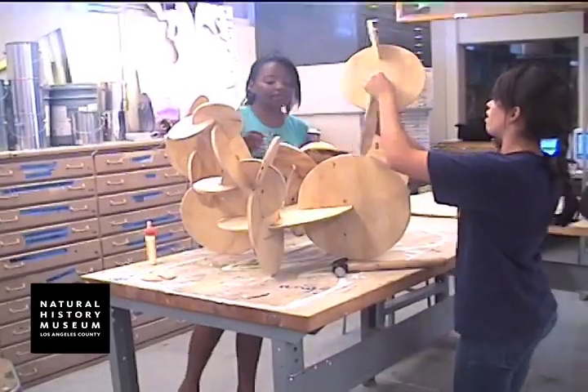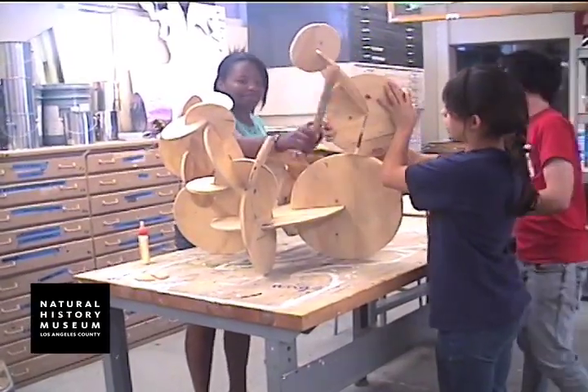Our sculpture is based on water because water is the source of all life. The main part of our sculpture is a fish, but we kind of put trash on there to show what humans are doing to affect the natural habitats of these animals. Because the L.A. Basin was filled with water 15 million years ago, we thought it was significant — not only are we polluting it, but it's no longer here where it used to be and where it's supposed to be.